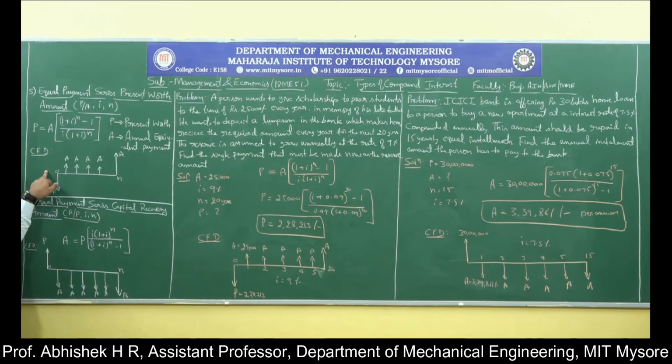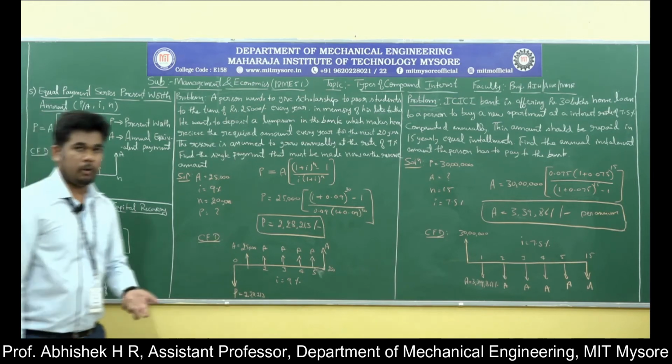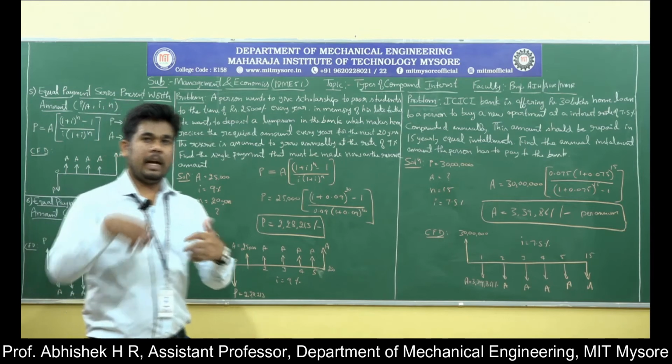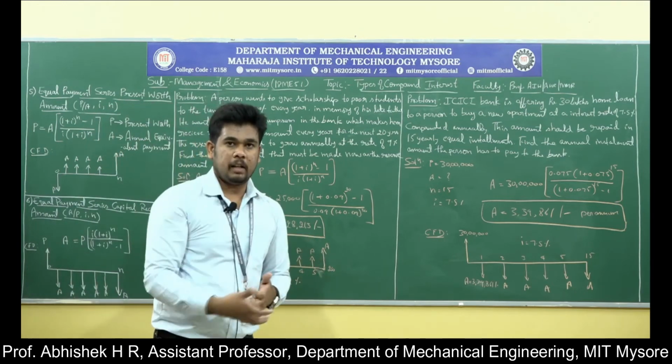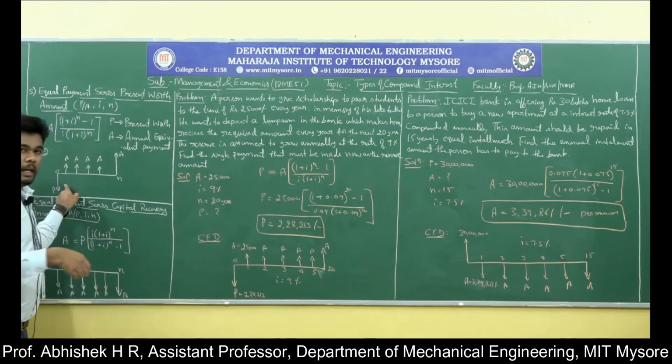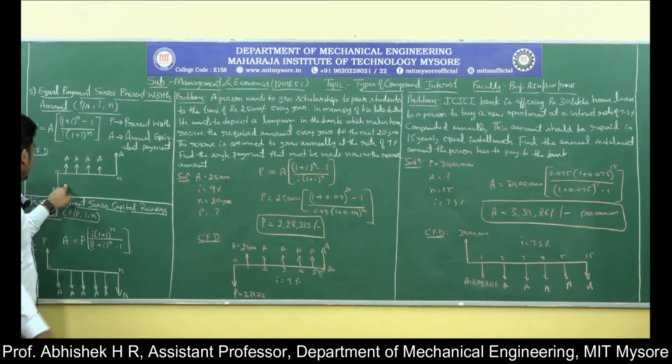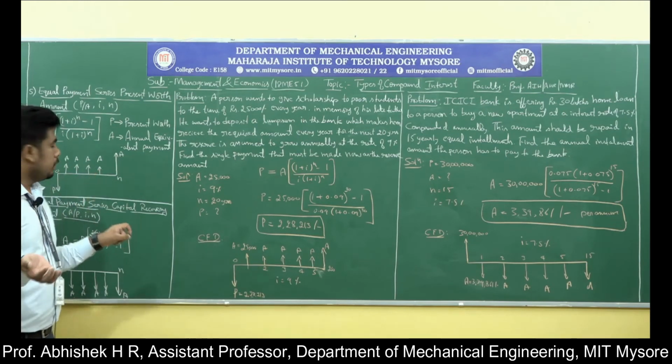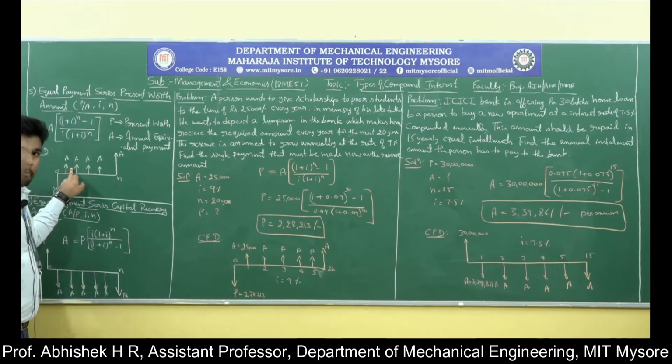And the cash flow diagram for this type of condition is P. It is indicating downwards, means what? Cash outflow, means a person has to invest the amount or deposit the amount, that is the cash outflow. So that is why it is indicating towards downward. And the A, the equal amounts, that has been shown by the upward arrow mark.